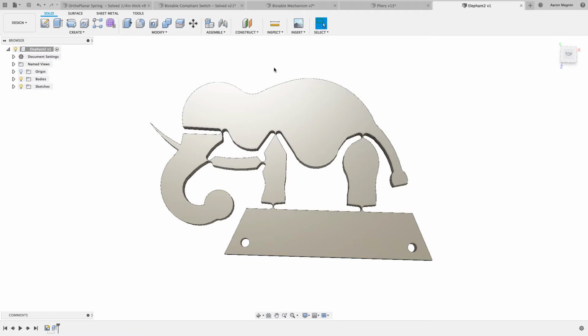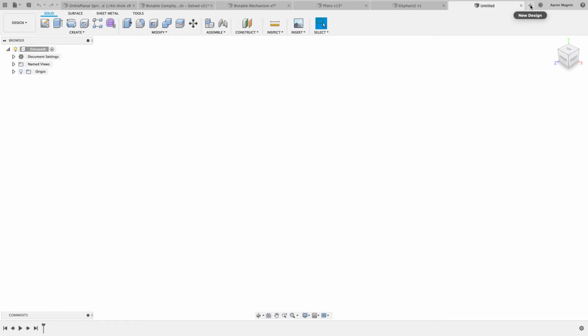Next, I want to bring in another one of these designs that I'll be using a little bit later. And in this case, this was actually the only one that didn't include a DXF. What they did include, however, is the STL, which is great. You can print it directly from the STL, as you well know. But instead, I'll have to create this in Fusion in a different way if I wanted to simulate this.